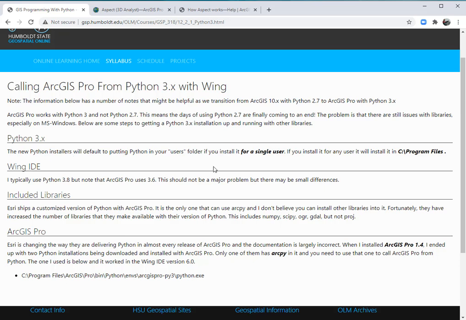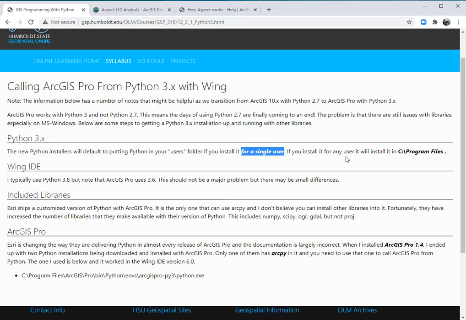So another note is we install Python 3. As I think most of you have seen, the Python installers default putting this in your users folder. That's only going to let you access Python. No one else using your machine can access it. And then if someone else installs it, now you've got multiple versions. And you can really quickly end up with lots of versions of Python on a computer, and then you're confused about which one's running when.